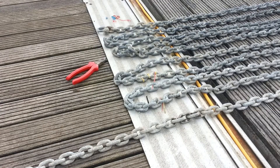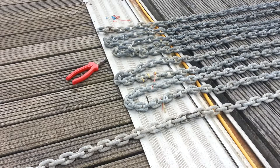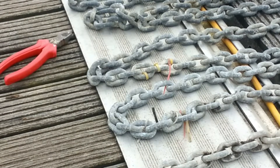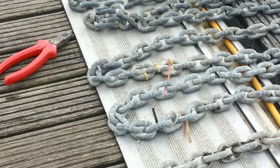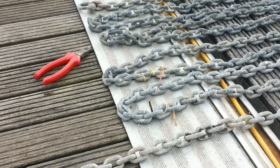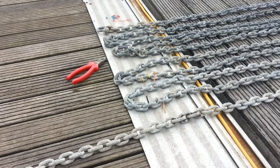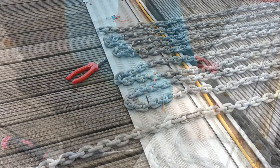What we have on the anchor at the moment to show the anchor length is cable clips and cable ties, and that's not a very good way of showing the length, because as it runs through the windlass loads of these get broken, and also they get broken in the sea as well — so not the best way.